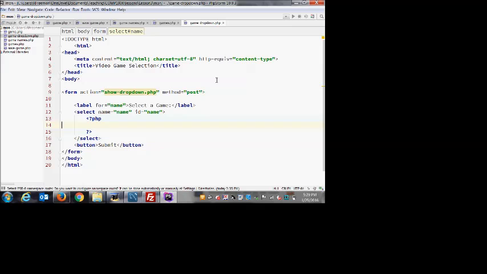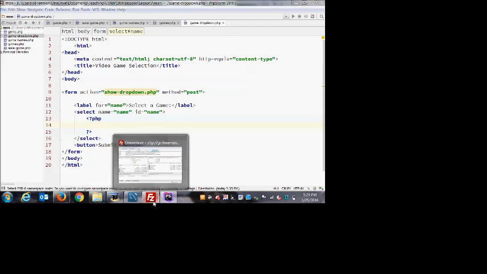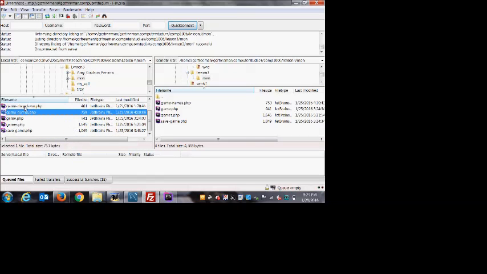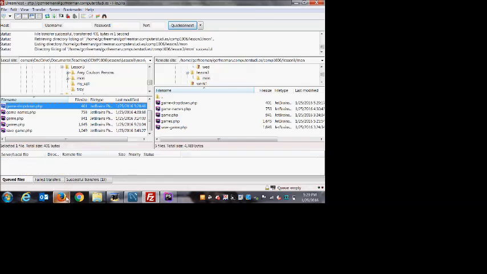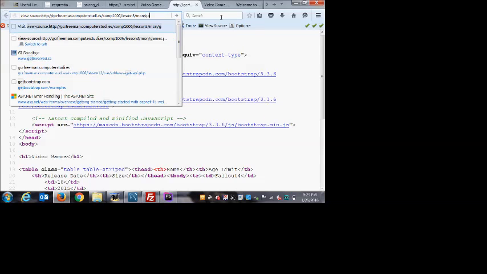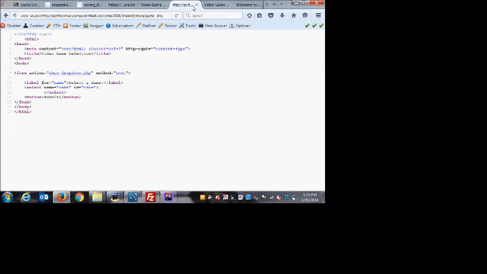I'll put on a label with some text that says select a game. Now, what type of HTML control do we use to generate a drop-down menu? I'll give you a hint, it's not drop-down. That would be nice.